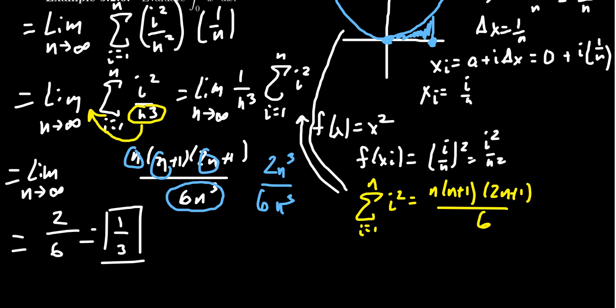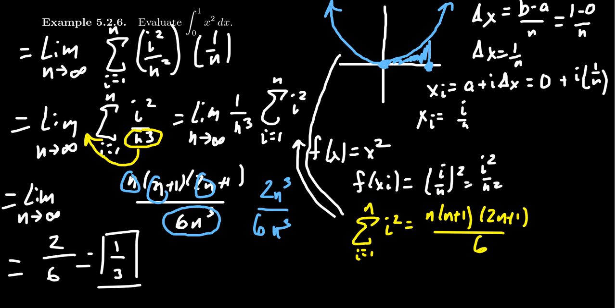And so this one wasn't as bad as the last example we did. But there is still a lot that goes into these Riemann sum type calculations. We have to first identify what is the delta x, what is the xi, what is the f of xi. Then we multiply f of xi and delta x together, pull out the things from the sum that we can using properties of summation, the linearity there. Eventually, you're going to get a sum of powers of i. Use those power rules we had before to evaluate those. This, if you've done it correctly, should give you a balanced rational function as n goes to infinity. And so then evaluate the limit as n goes to infinity. Find that horizontal asymptote. In this case, it was one third. And that gives you the area under the curve. We'll do some more examples of this in the next video. Stay tuned. See you then.